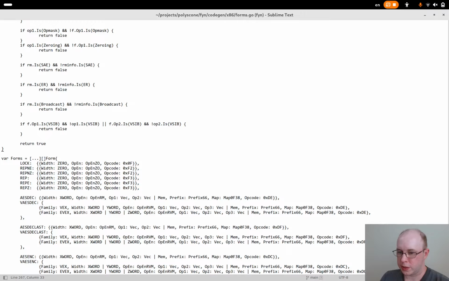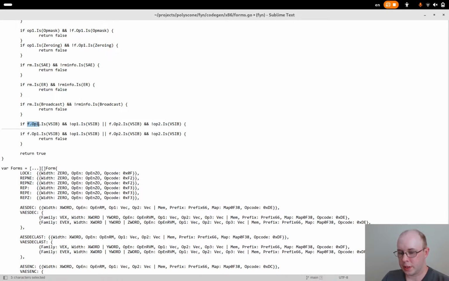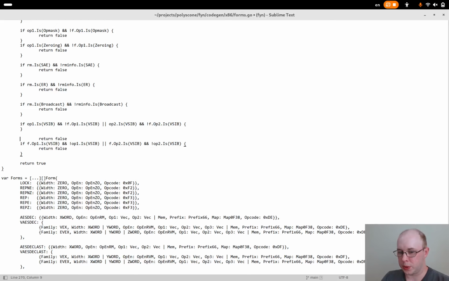So what we also need to do is say that if op1 is vsib and f dot op1 is not vsib, so we just do the same thing but the opposite way. So vsib is sort of like required two ways. So we'll do op2 is vsib and not f dot op2 is vsib. Then we also don't want to match.